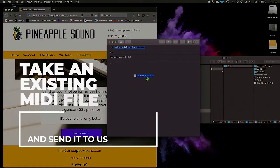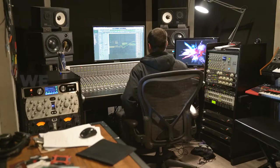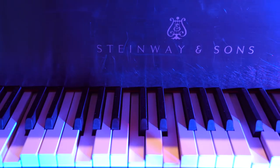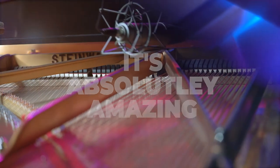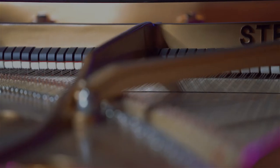Take an existing MIDI file or create a brand new performance and send it to us. It's that simple. We will then run your performance through our Steinway piano player system. Your very own unique performance is then played back in precise detail, just as if you were there playing in person. It's absolutely amazing. No details are lost, it's all you. It's still your piano, only better.